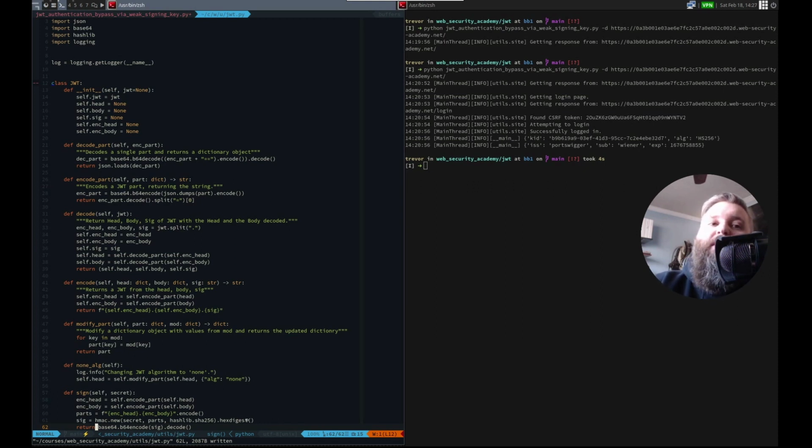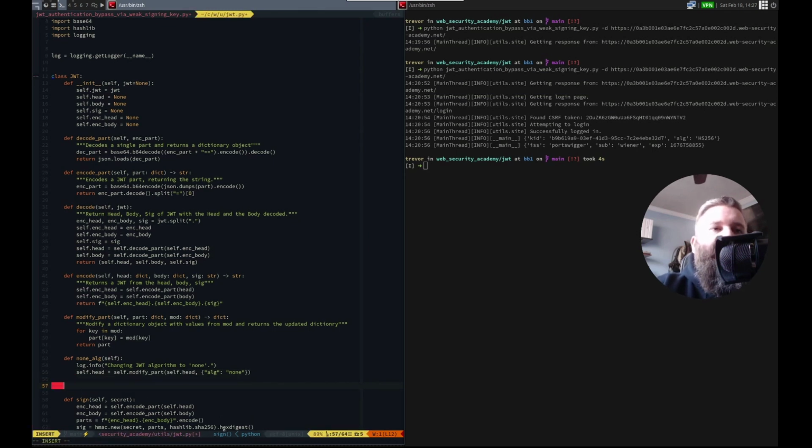We need to know the passphrase. So we also need some kind of brute force, because we won't be able to actually use this until we know the secret. So let's write a function to figure out the secret. Let's do it without threading right now, and then based on how long it takes, we can add threading.